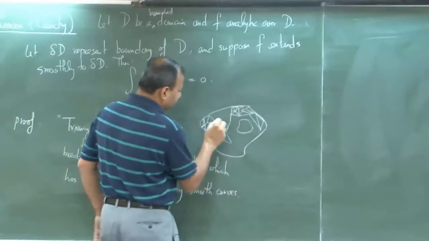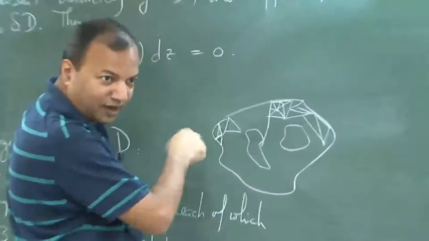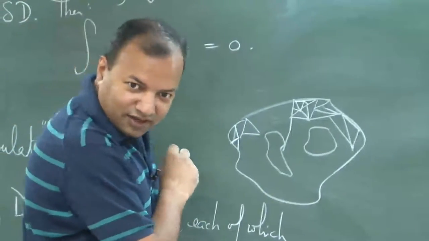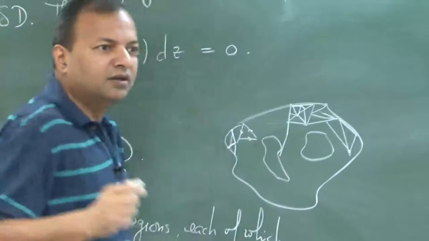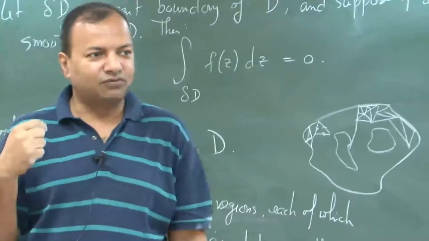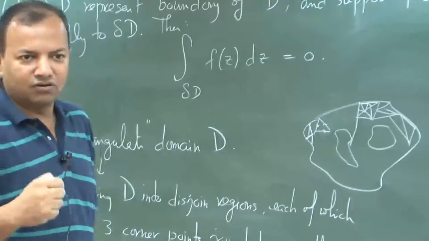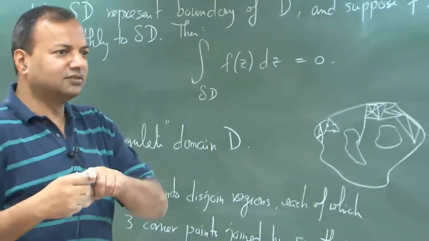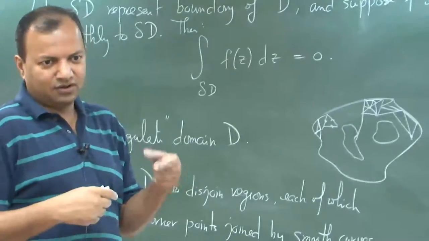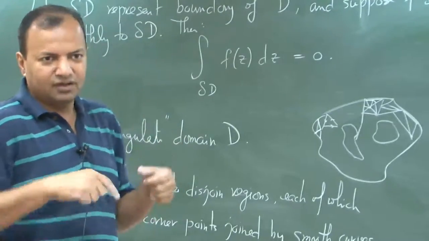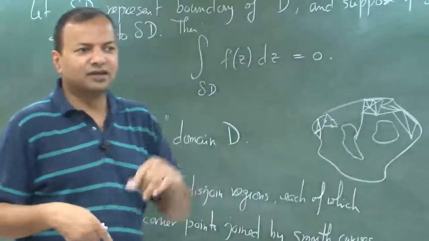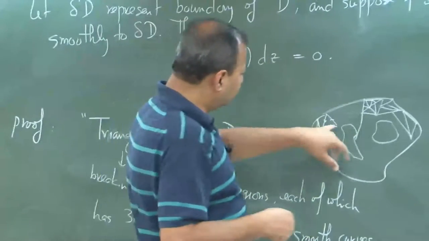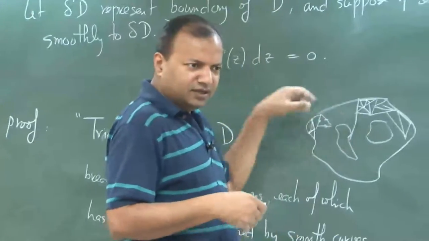of course, I have to fix an orientation of traversing these regions, triangles, as well. And by convention, we always traverse counterclockwise. That is considered positive traversal of a boundary. Clockwise traversal is also used at times, and that is considered a negative traversal. So, we will traverse all of them counterclockwise.